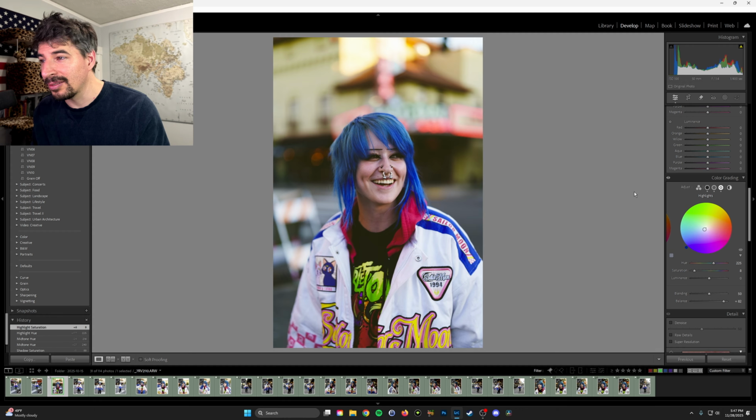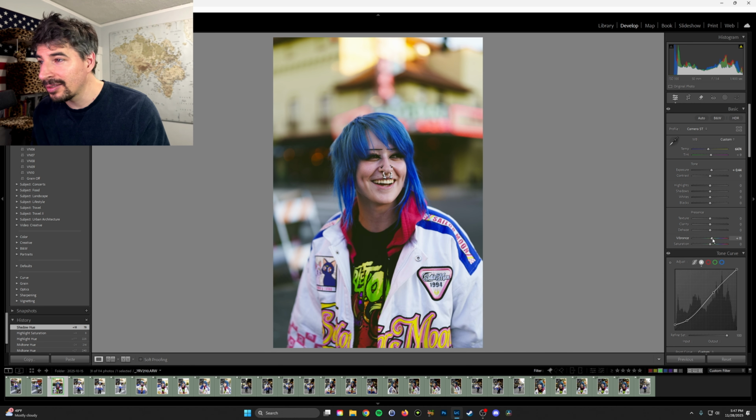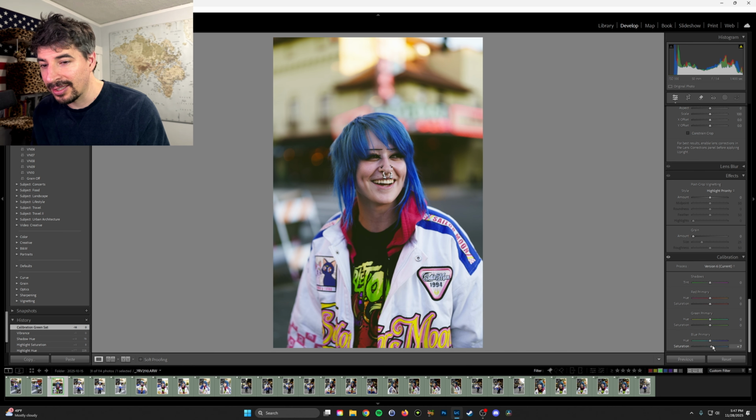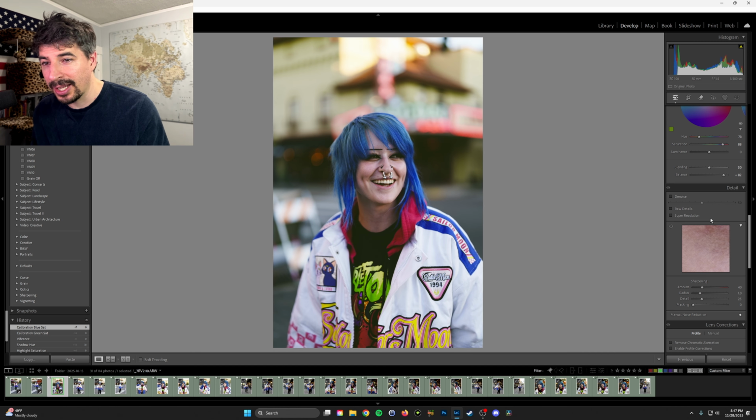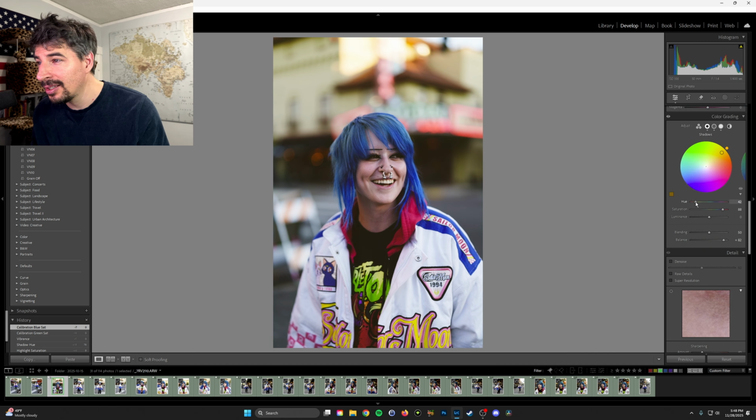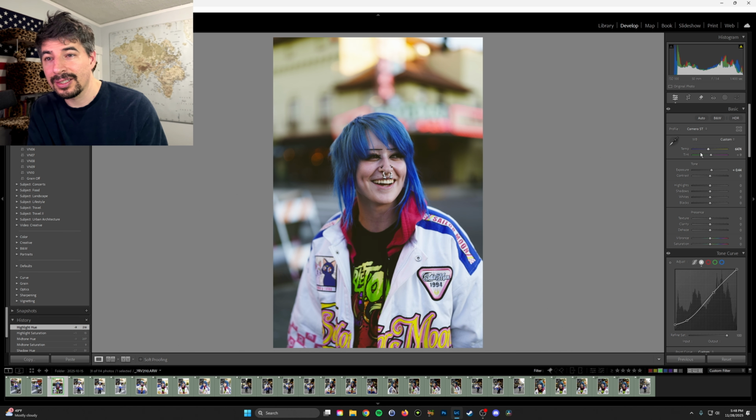Wow, the skin tone is still really red. I don't really know why. It's really saturated. So let's pull back on vibrance and take out all the saturation. Let's get this dialed in before we add any saturation or vibrance. So yeah, that looks okay. Maybe we increase the mids now. Man, crazy. That looks a little more like natural skin.